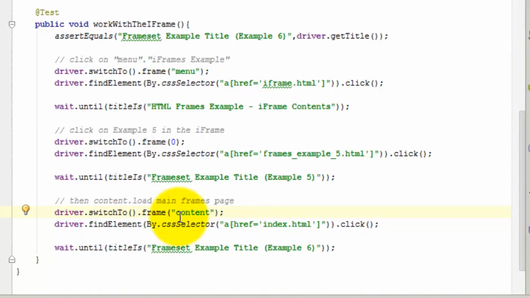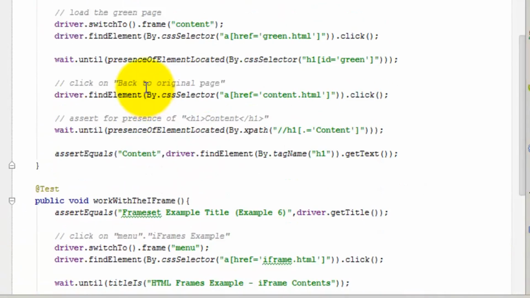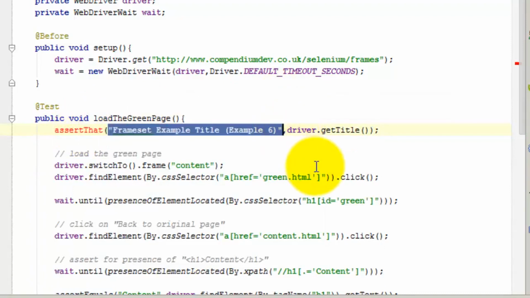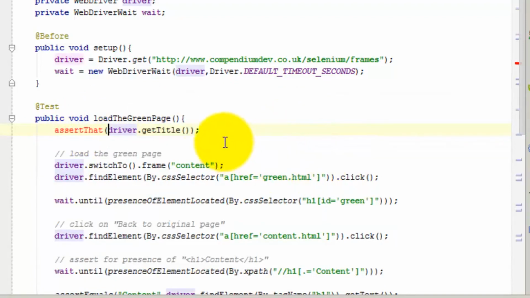Let's make it better. Now you can see, as we go through, that we haven't yet used the Hamcrest matchers in here. So I'm still saying assert equals some text driver.getTitle. What we really want is assert that the title is this text.